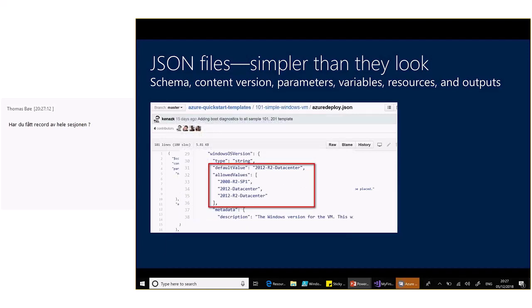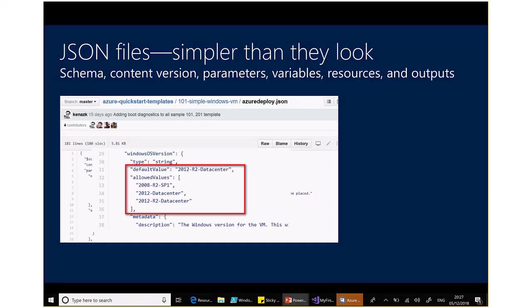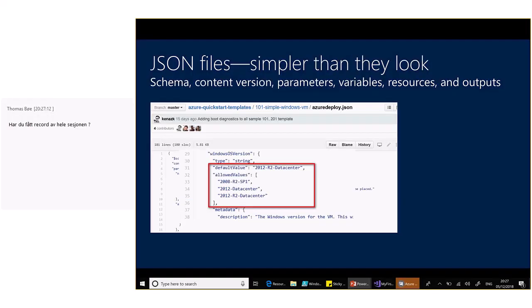Now, the good thing with parameters is that you can, for example, use default values. So it doesn't have to be just a manual input, but you can specify a default and allowed values, which is specifically useful for example, choosing the operating system or Azure instance, where it's particularly easy to make typos, and your template would get refused with typos because it's case sensitive. But if you put allowed values, then it's going to display a drop-down menu.